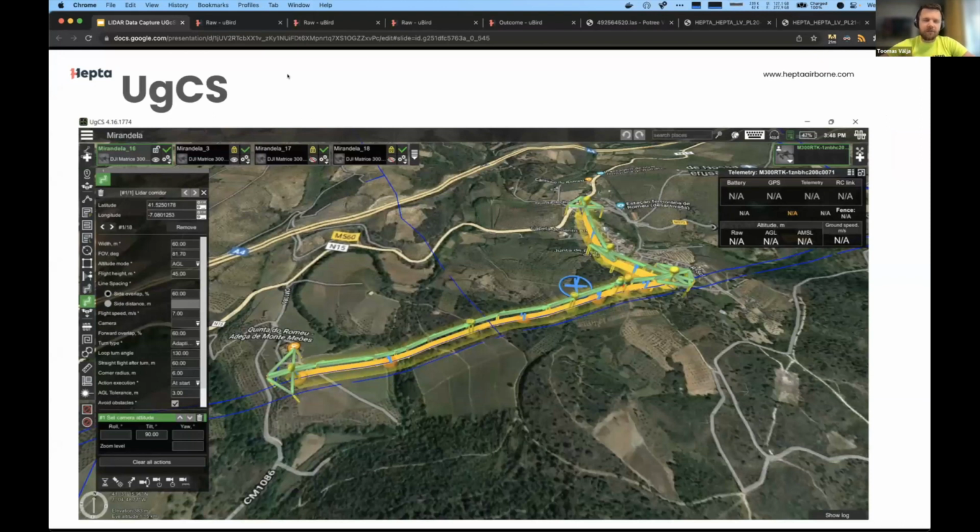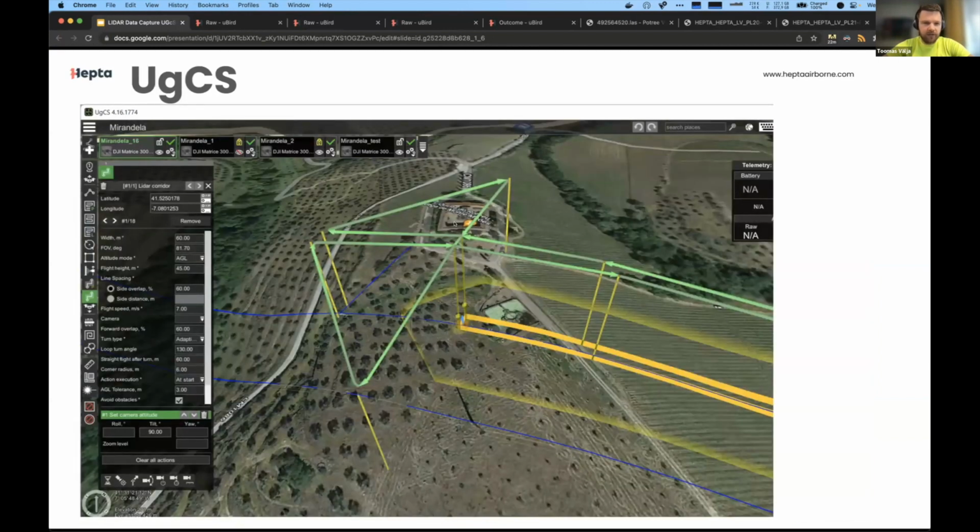So a couple of screenshots, as Christoph and Pierre went through the software quite significantly. Just wanted to bring out what I really like about the software. Here the blue ones are the lines that have been given to us by the customer, and this is one LiDAR mission where you click the waypoints and it automatically does these end loops, and in some segments, so this is a loop from a closer angle.